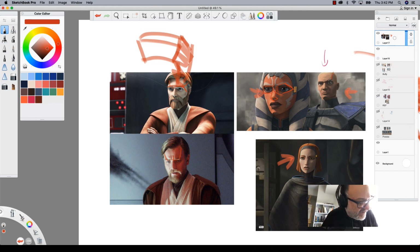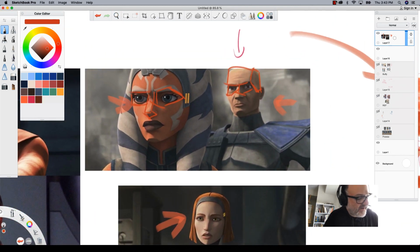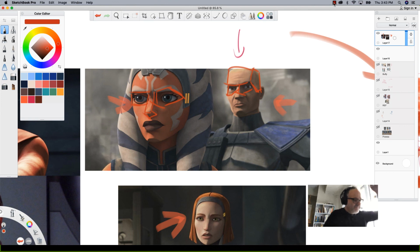I love this. I just think this is so cool. Look, right there, that's a form, right? Here, boom, that's another form. Let me just zoom in. What do we add here? Okay, so here you go. That's a plane. See? That's a plane. The next plane is here. Then the next plane is there. See how cool that is? Here, this is all one, with a slight bend right there, okay? So this is cool stuff.